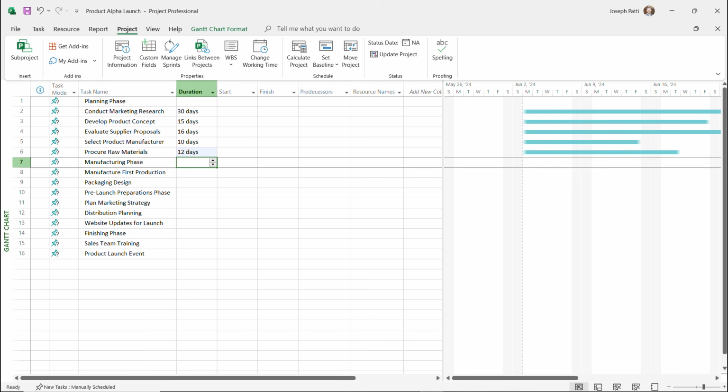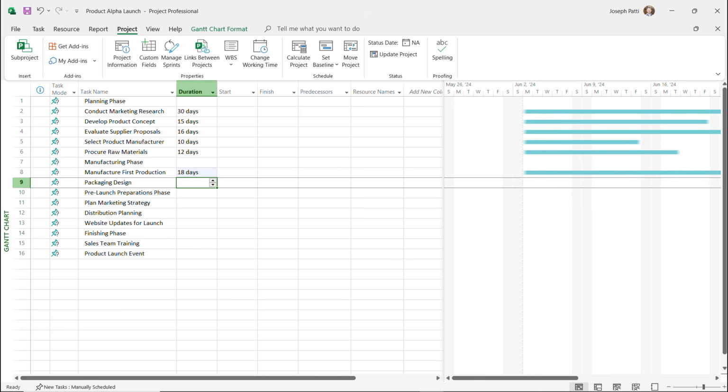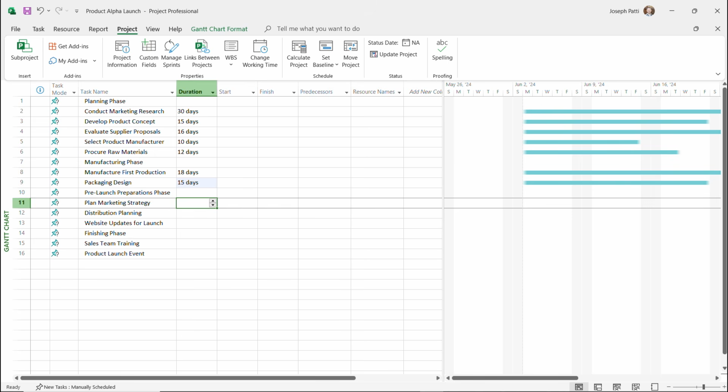Then for manufacturing phase, we won't put anything because that's going to just add up all of these to the phase. So for the manufacturing first production, that's probably going to take us about 18 days. Packaging design, 15. And then the next phase we'll leave blank again.